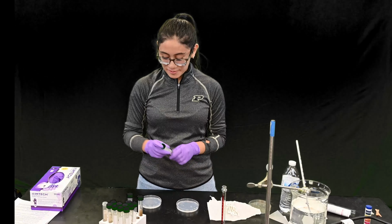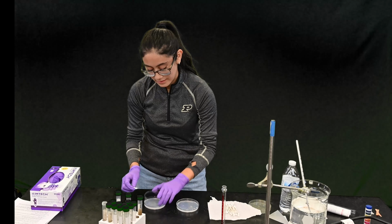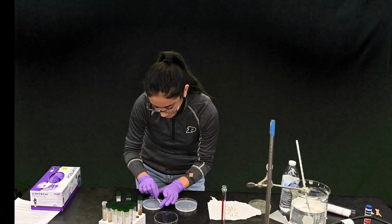Now we're going to do our dilution number 3. We're going to mix our tube and repeat this step. You're going to add 5 drops, and use your Q-tip to spread all over the plate.